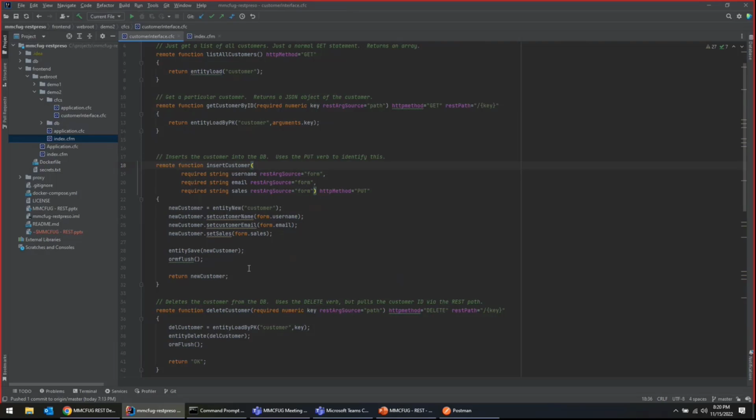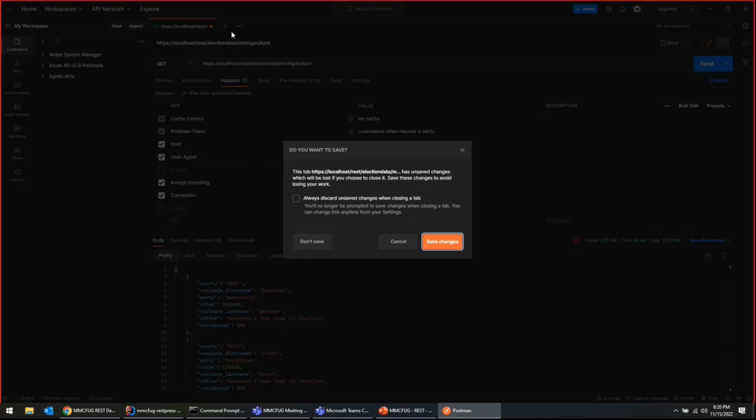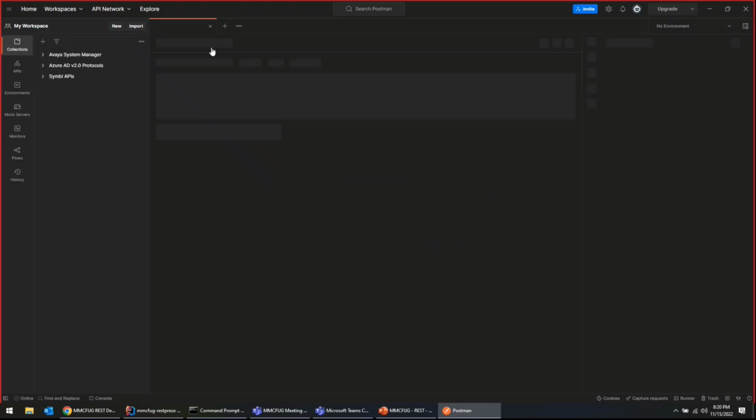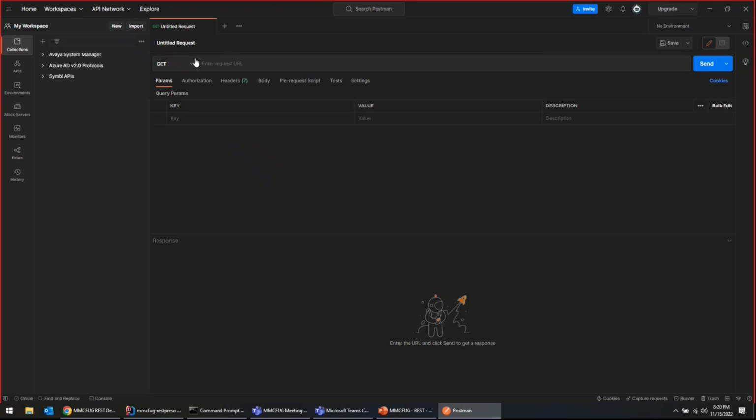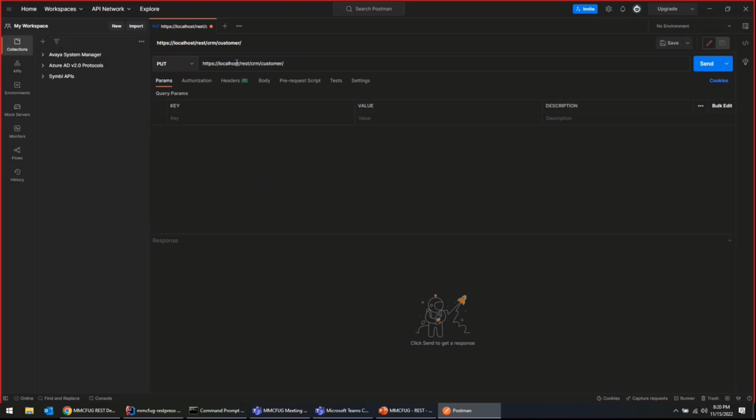But if I were to do a post in Postman here, let me close this guy, and we'll go to the new demo. Nope, don't save that. So I'm going to do a put, and we're going to say HTTPS localhost rest CRM customer.